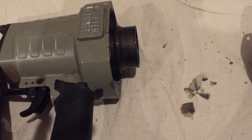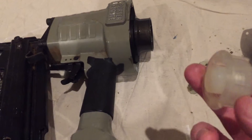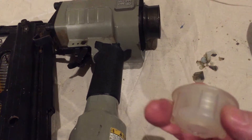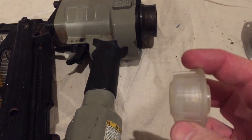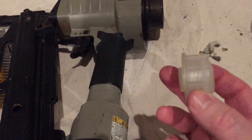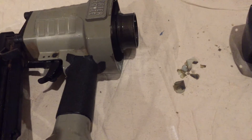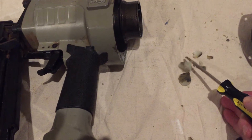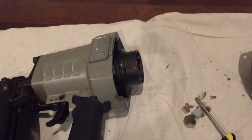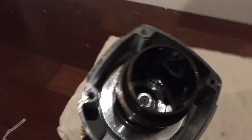So good news and bad news. The good news is this piece is readily available — you can order it. I think I ordered it on eReplacementParts.com. The bad news is $30, folks — $30 for this piece of plastic. The other piece of bad news is it doesn't just break into 8 or 10 pieces as shown here — it actually destroys itself and shatters in about 8,000 pieces.